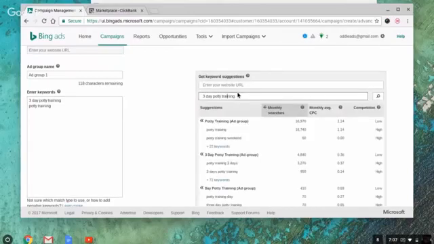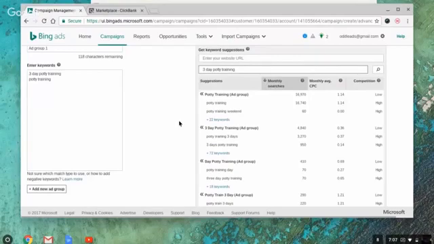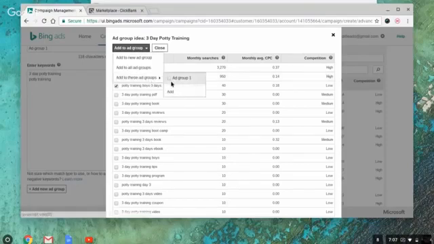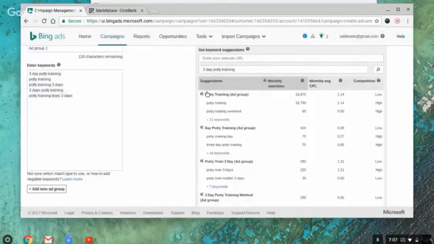Just suggest this here. Okay, here we go. Potty training 3 days. 3-day potty training. Potty training boys 3 days. I like those keywords. We're going to add these keywords to our ad group here. Ad group 1. I'm going to add those keywords.